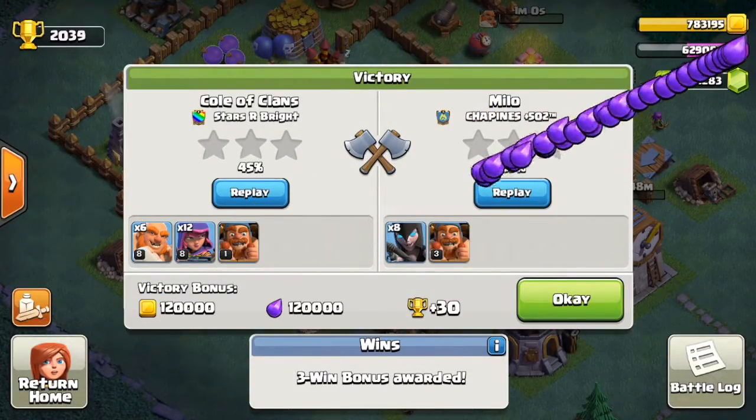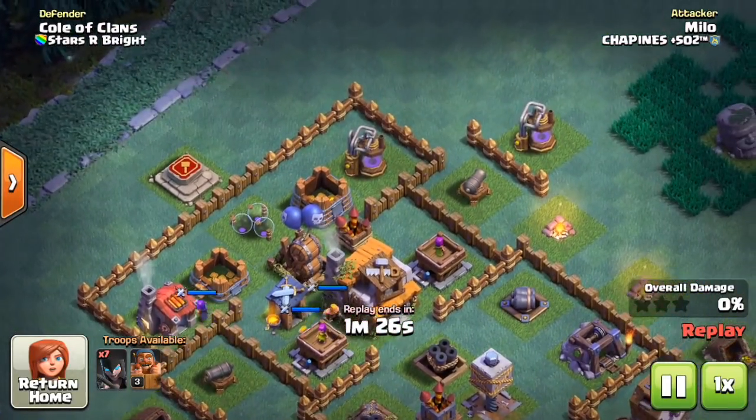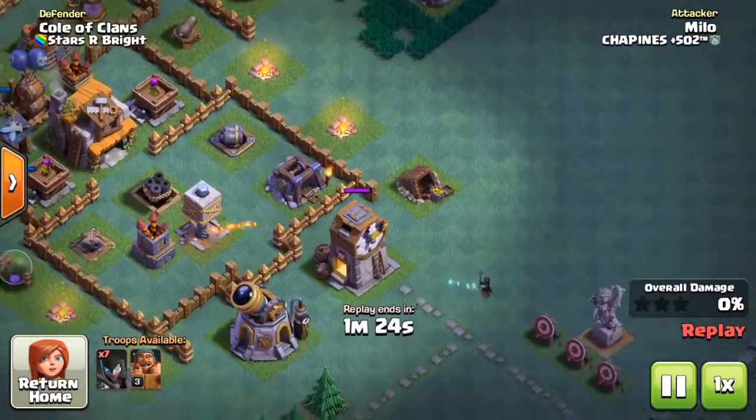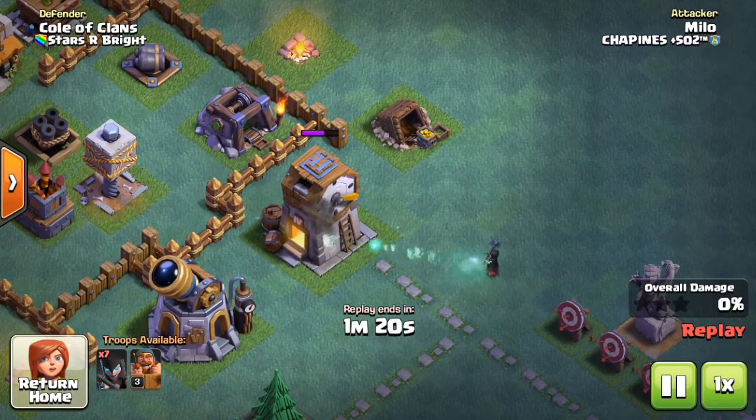He got a 39% using all Night Witches. This is interesting. I've never been attacked by Night Witches before. But fortunately, this guy is really unexperienced with Night Witches. Like, he does not know how to use them.